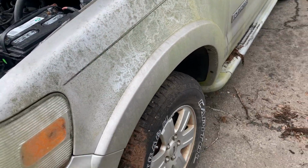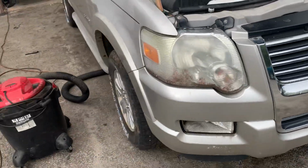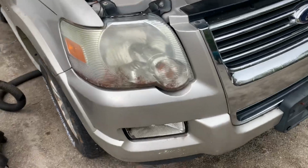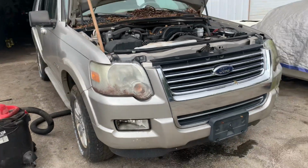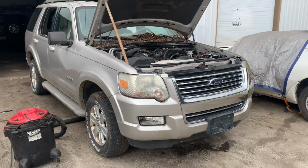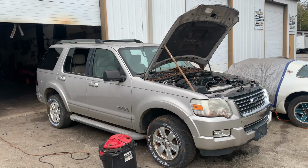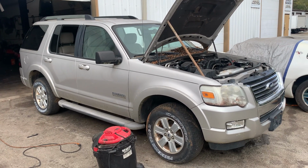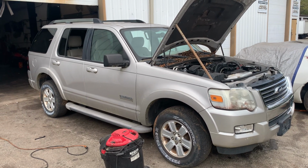We're gonna throw some tires on it. These are too dry rotted to sell. Probably be used tires, but we'll get a set of matching four that are decent. That lens is off of this marker or that fog light, so we'll need to find a fog light. Besides that, I think it's mostly just little cosmetic things. Of course, it'll get an oil change and we'll drive it for a week or two to make sure everything's gonna work out on it, especially if you had a vehicle sitting like this.